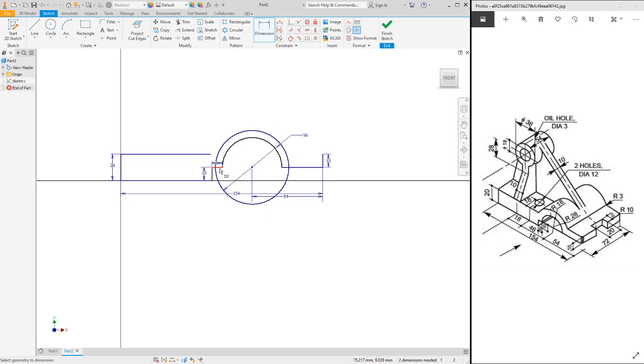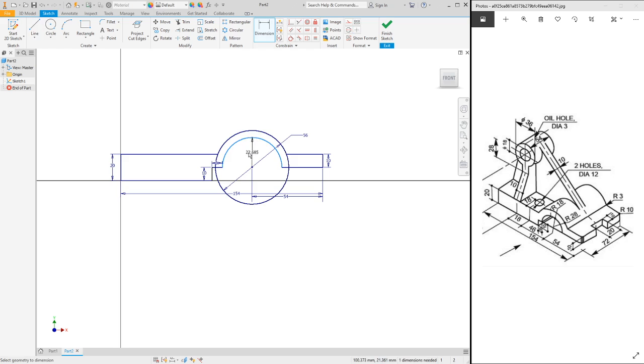And that line should join with this circle at a point there. So you just click extend over here on the modify toolbar, click on extend, then we extend the line like that. Then we can also draw another line from this point here to meet with this one at this point like that. We haven't dimensioned this arc yet, so let's do that.